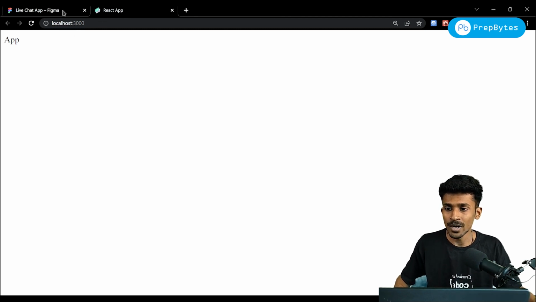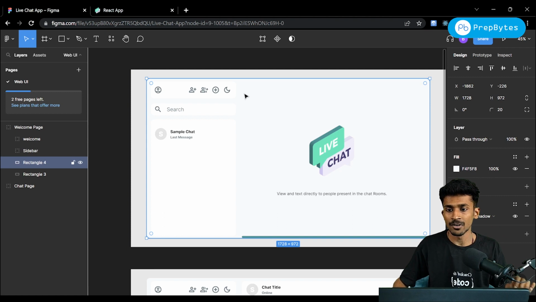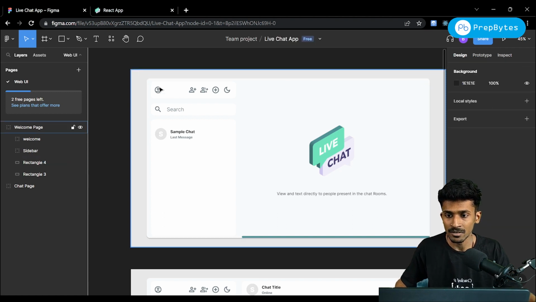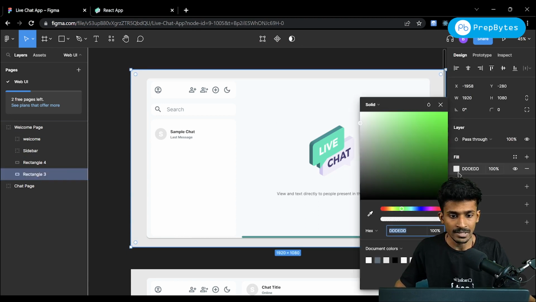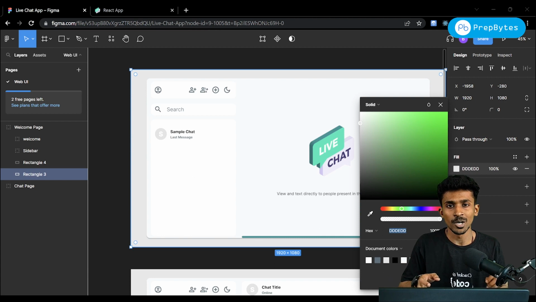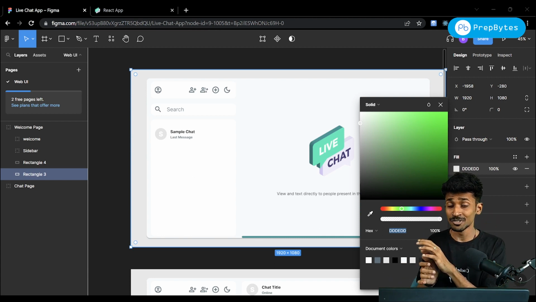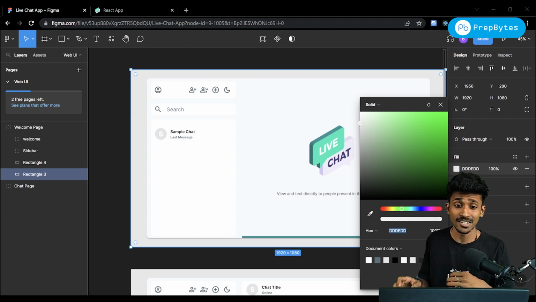Now, let's start with the background first, and then we'll come to the main container. This box with the curved edges that you can see is going to be my main container, and for the background, I'll use my app container. The background color is this particular hex code. I'm going to follow the design I have available over here, and this is exactly what will be expected of you when you're working on projects. You'll be given a design and you need to replicate it exactly as it is.